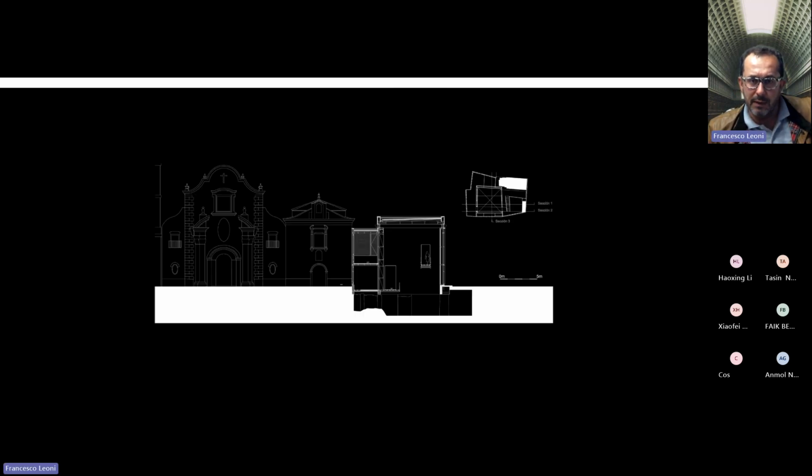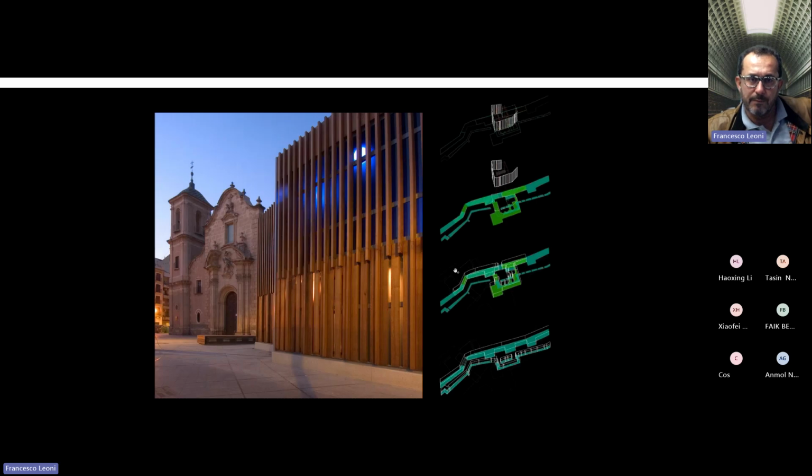What do I mean by that? Here you can see, this is the level of the street, of the square. This is the cathedral. This is the level of the ruins. And this is the new showcase encapsulating the ruins. From outside, again, everything is pretty clear and understandable as the new intervention, as a new showcase.